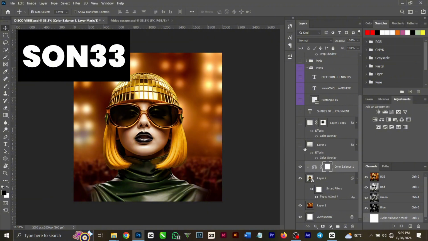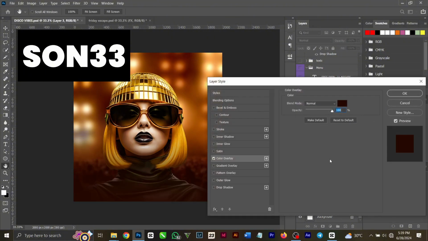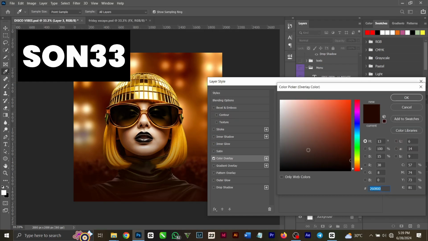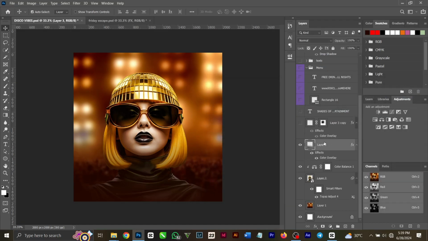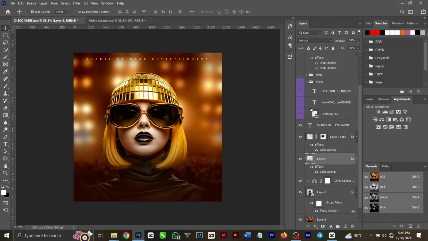Then as usual, I will add my gradient tool. This color, you can use this color, is 260800 for the color. Then you can decide to add this upper one too. This upper one, I duplicated this particular gradient tool here, and I inverted it onto this layer to make my text brighter. You can see if I turn this off now, it looks so dim. So I wanted it to be deeper and more glaring.